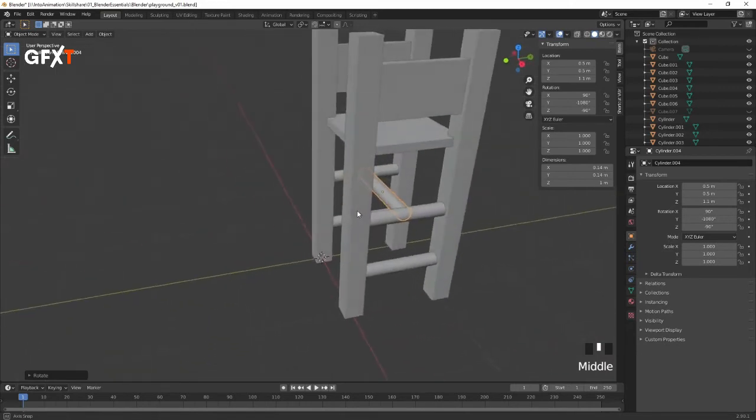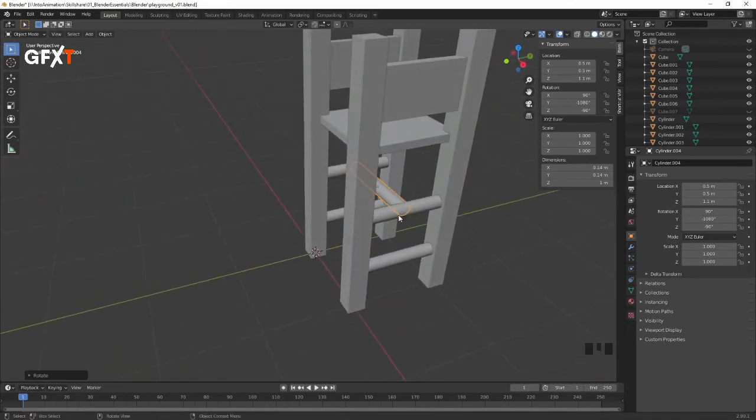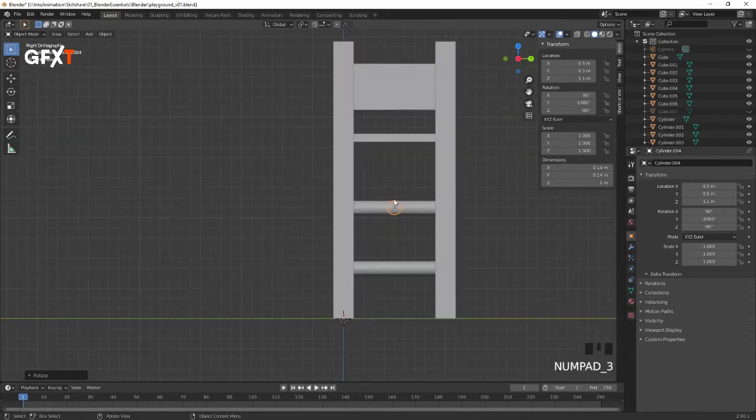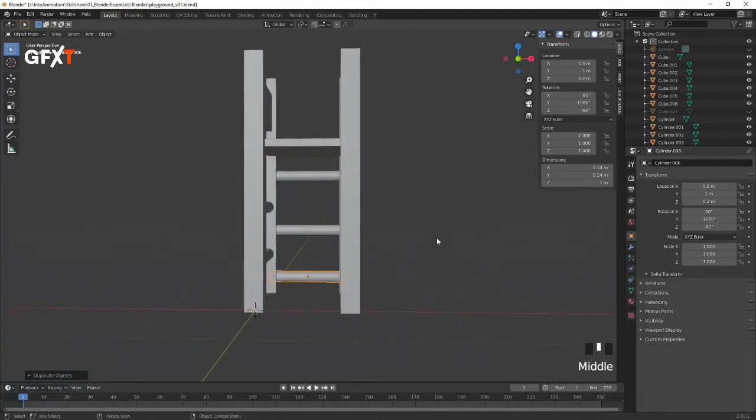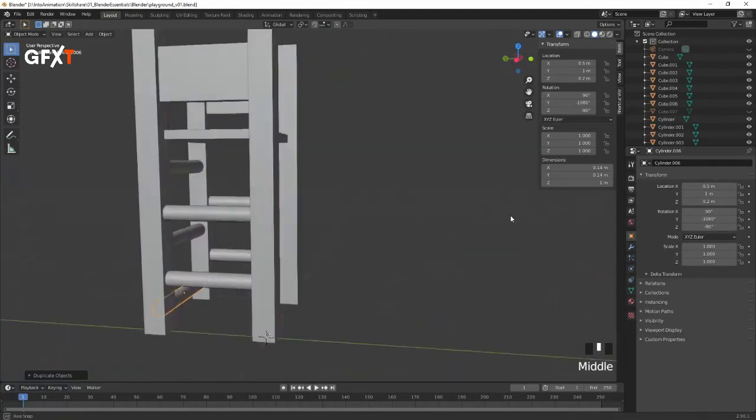Now if I orbit around, you can see that's actually right in the middle, which is not what I'm after. So I'm going to hit the 3 key to go to the side view. Then I'm going to hit the G key to move it, and again control key to snap it. And we'll drop one in around here. I'm going to hit my Shift D key to duplicate, control key, drag it down, click to release, and again Shift D, control key, drag it down, click to release. Now if I orbit around, you can see we have some steps up at the back there.